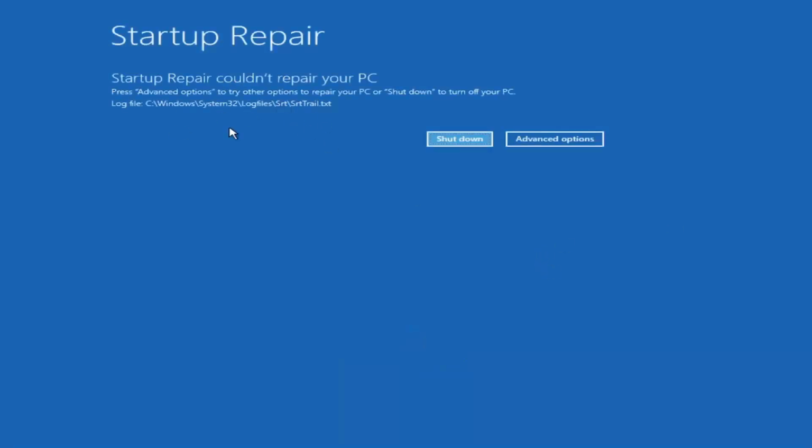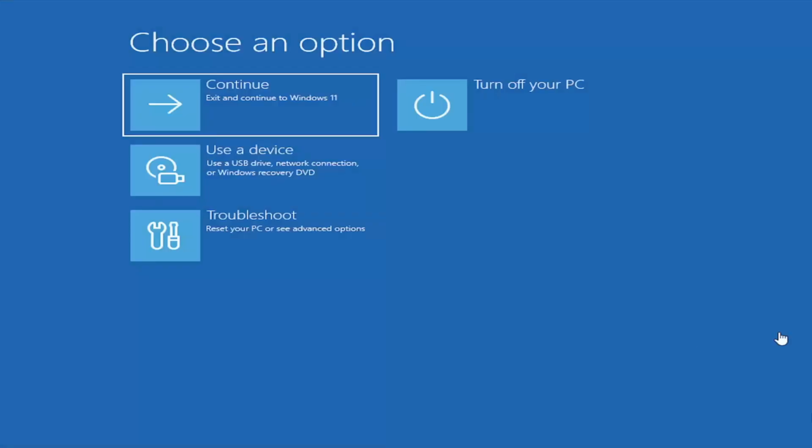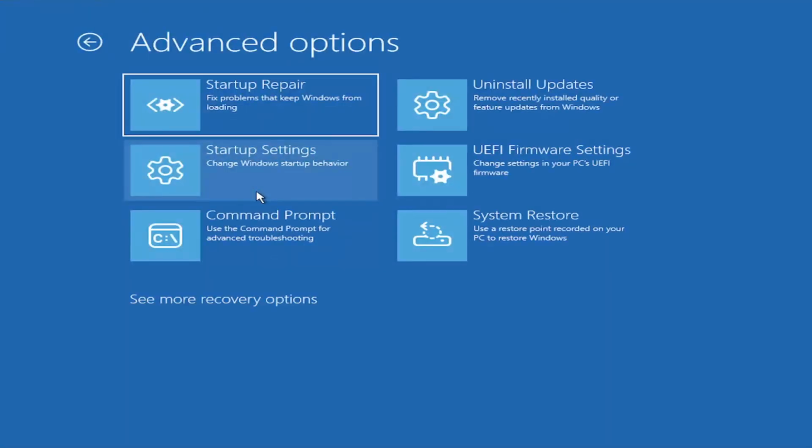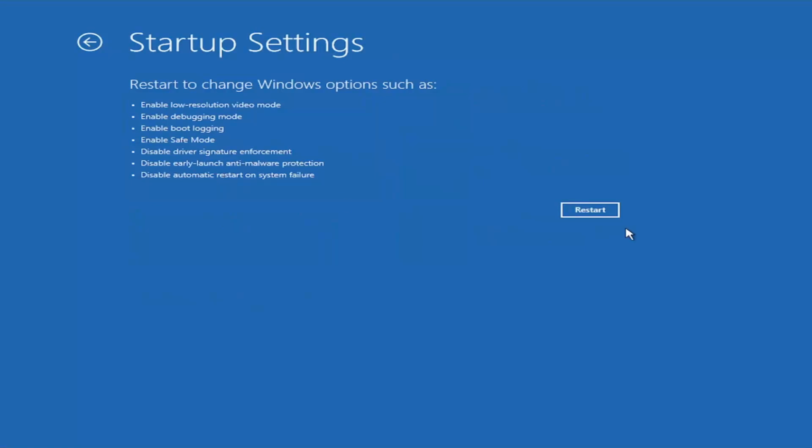Okay, so you can see it could not repair our PC. That was our first option we could try. Something else, if we go back into advanced options here, and then select troubleshoot, we're going to go underneath advanced options again. You can go ahead and access safe mode by selecting startup settings. And then if you select the restart button, you have the option on the screen to select safe mode with networking, which will give you a key on the screen.